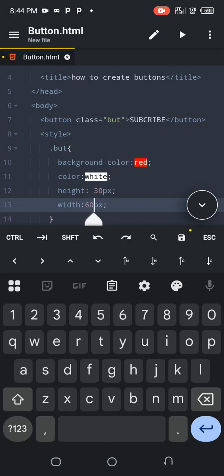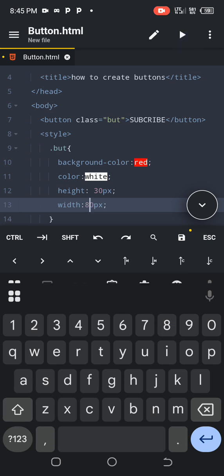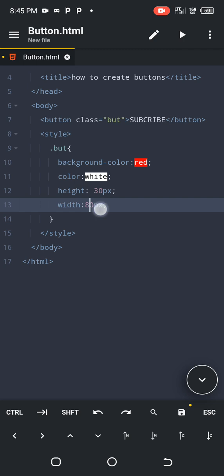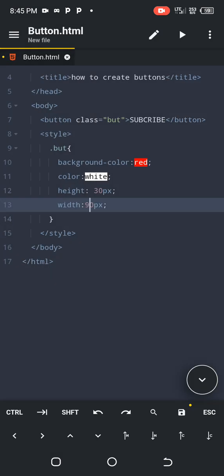So let's increase it to 70. Still small. Let's increase it to 80. Let's increase it to 90. So you can see in CSS there is a lot of trial and error. You just keep doing it until you get what you want.